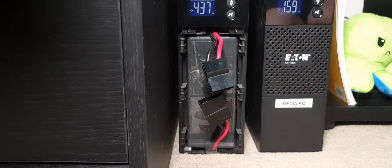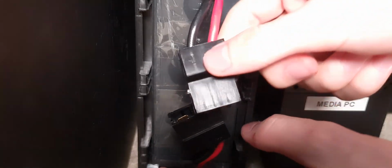There we go. And the final step is connecting the battery connector back up. Obviously, if your connector is one that can be plugged in two different ways, make sure you're doing it the right way, because you don't want to short these batteries out. They can cause a fire and they can explode if you get it really wrong. So always be careful, pay attention to what you're doing. This goes black to black, red to red.